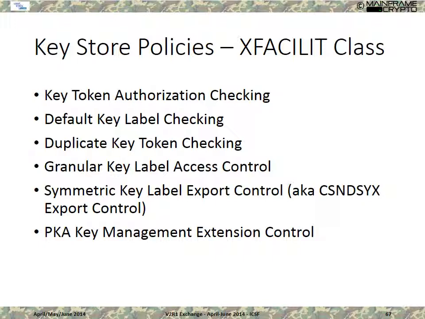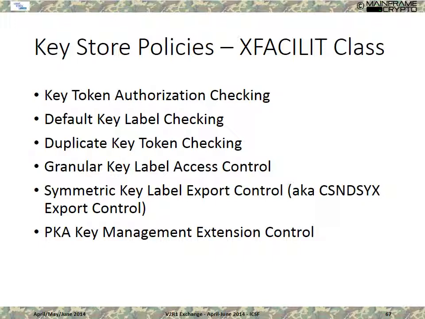And if you remember, we talked about the fact that when you create a key, ICSF will create a hash of the key value and store that with the record. And that's how it validates or looks for duplicate keys. If you create a key of ABCD, it'll create a hash that represents ABCD, and then it'll scan the existing CKDS to see if there's already a record in there with that same hash value. If duplicate key token checking is turned on, it won't let you put that second key into the key store. So it's optional. If you implement this policy, you can provide that kind of checking.